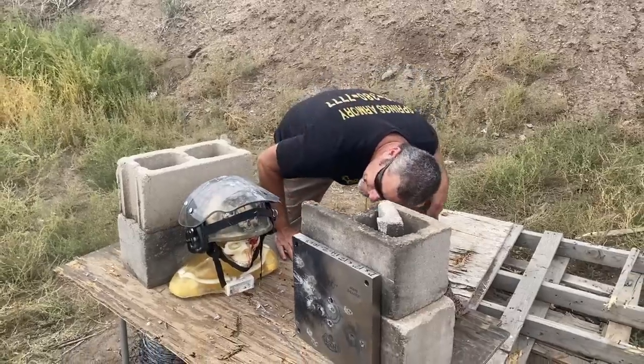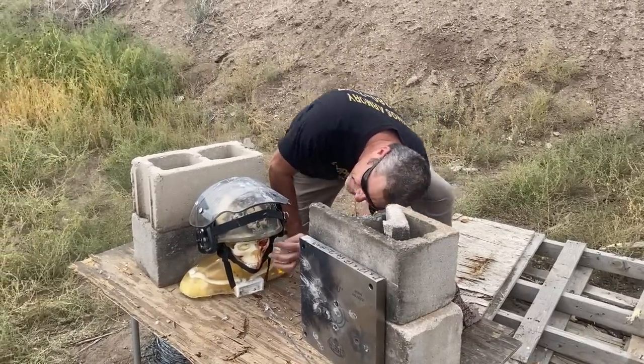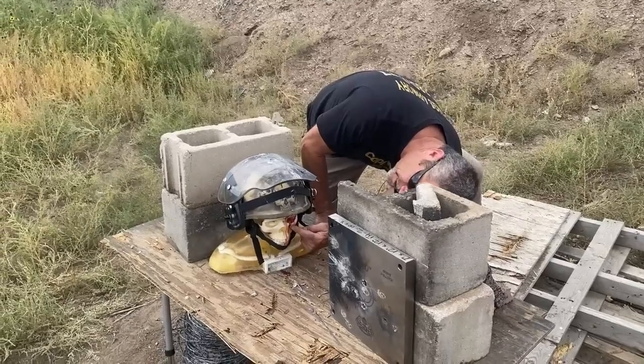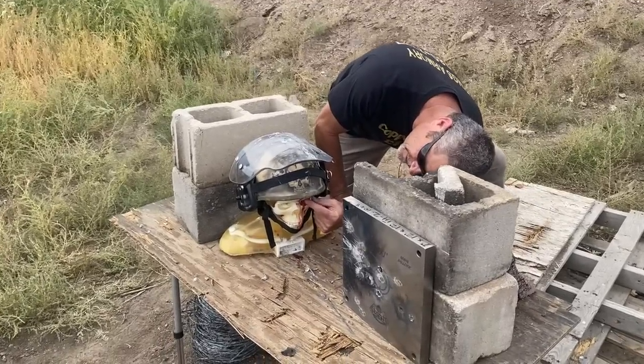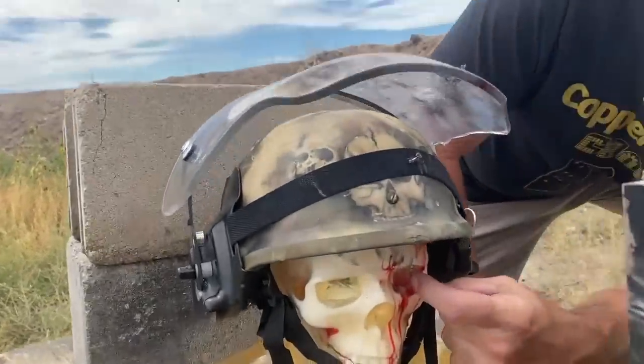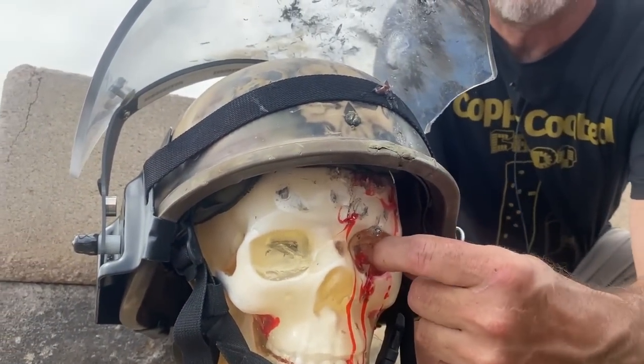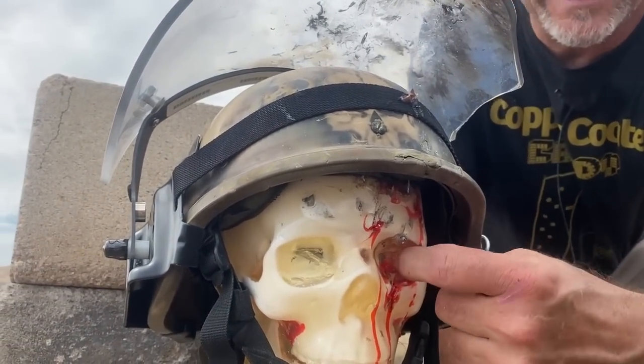But yeah, he took a little in the forehead, in the cheekbone here. A nice piece just kind of right in the eyeball. Yeah, that one's a little split there. See if you can just shove a finger in his eye like that.